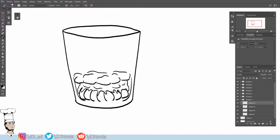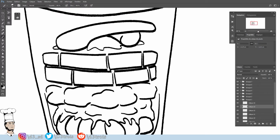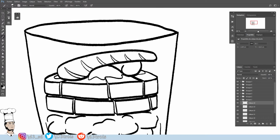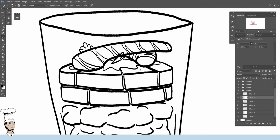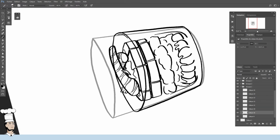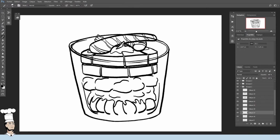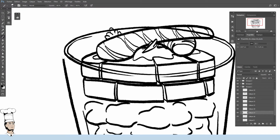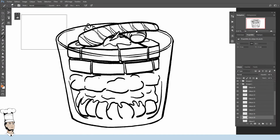The bottom layer is made of delicately sliced red radish with the sauce of my own on top. A finely mashed assortment of potato, celery and turnip joins the party. On top of that, for the fourth layer of the verrine, we have slices of pineapple. Or if you don't like pineapple, feel free to imagine it as something different like cheese or something. I mean, this is a drawing after all, so you can make it whatever you want. Finally, we have the shrimp. All of the ingredients are now in the verrine. I can start coloring them.